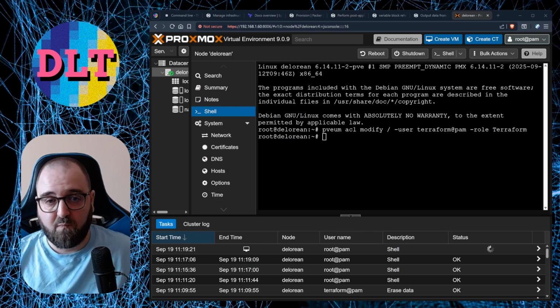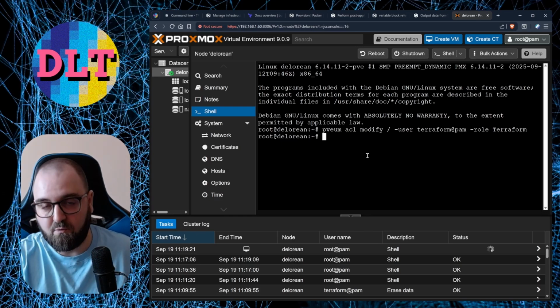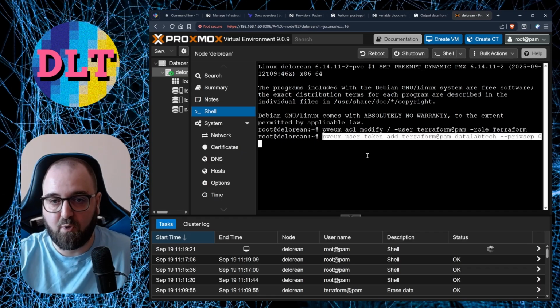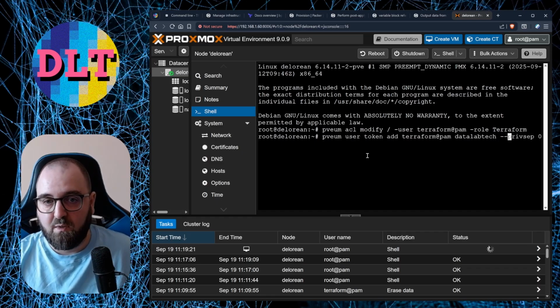And finally, let's create our API key, which we will need to be able to set up Terraform. We can do that by running user token add for this user at this PAM realm. Well, let's call it datalabtech. This is our token ID, and let's pass it this flag privsep, which means that there will not be separate privileges.